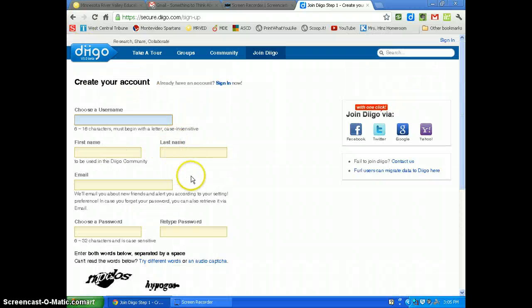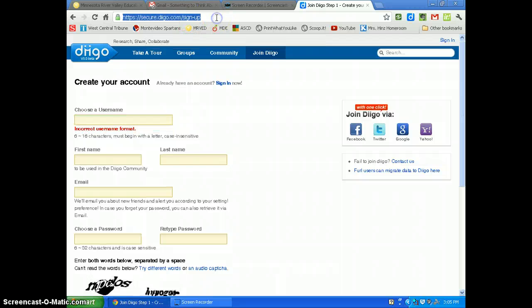and then just go through the process of username and password. Just remember that your username will go on the end of your URL.